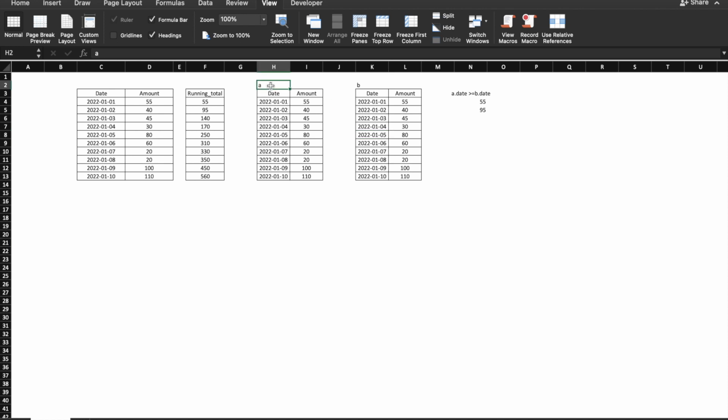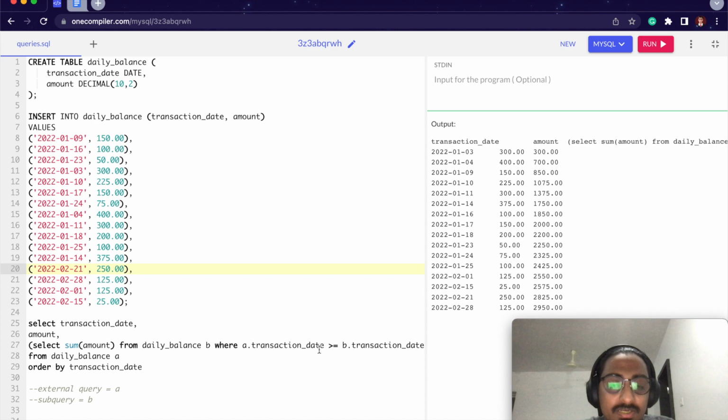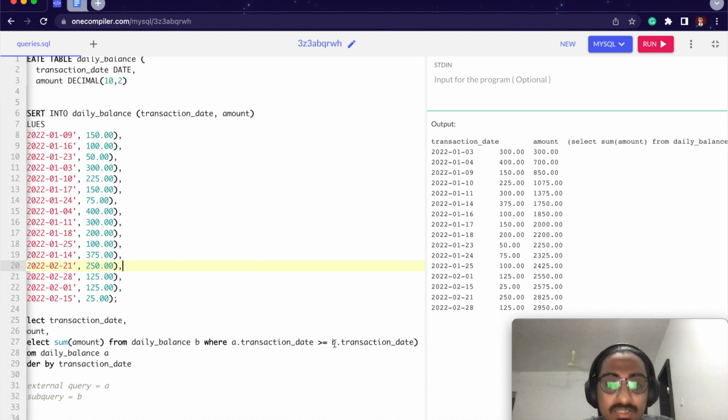This is the external query named as A. This is a subquery. The subquery is going to evaluate this condition, which says if A dot transaction date is greater than or equal to B dot transaction date, as mentioned here.